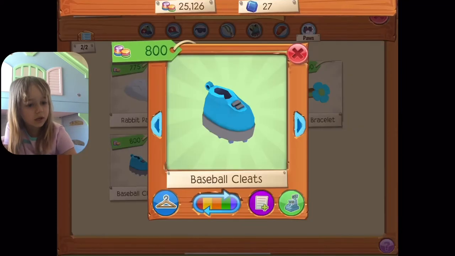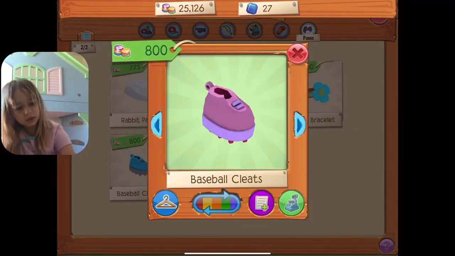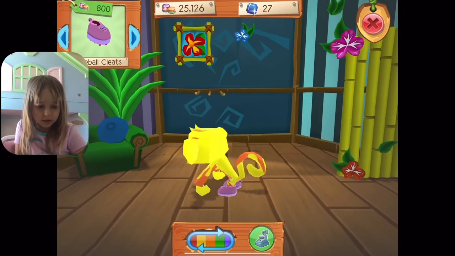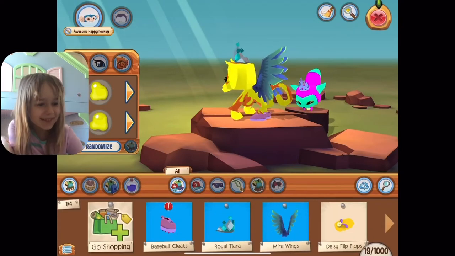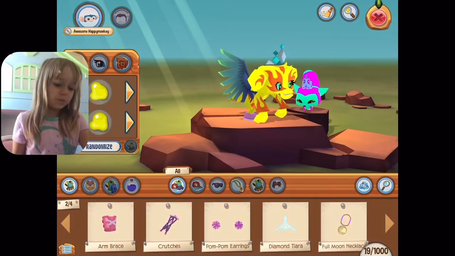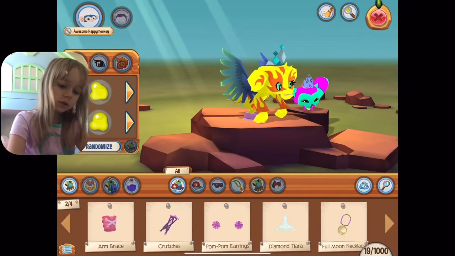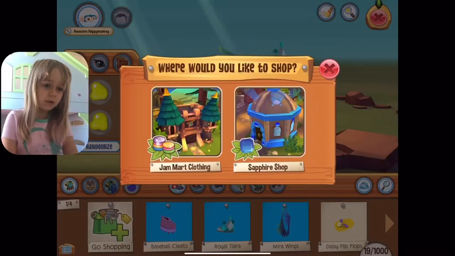Let's see. What color would look good on my monkey? Let's see. I want to see something. Yeah, that one looks nice. Oh, yeah, I like those. I want to wear, oh yeah. Maybe I want to put something on my neck. So I don't really have much stuff for my neck.